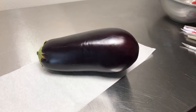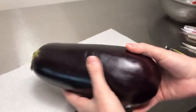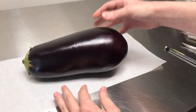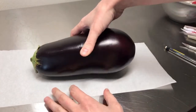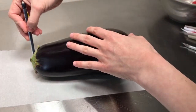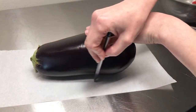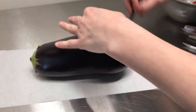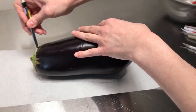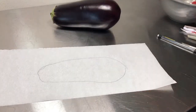So I'm going to try to do this in a quick manner. We'll see, but also very accurate. So here I have my eggplant. It's kind of a beast. The first thing that I want to do is trace out a template. And I'm literally going to use the eggplant because I have it here. So why not? I'm going to make it a little smaller than the actual eggplant because I'm going to add chocolate later and that's going to bulk it up a bit. So that's pretty good. I'm just going to talk you guys through this because it feels natural.